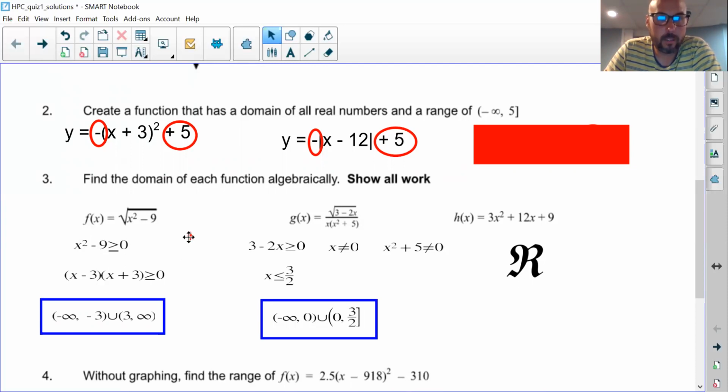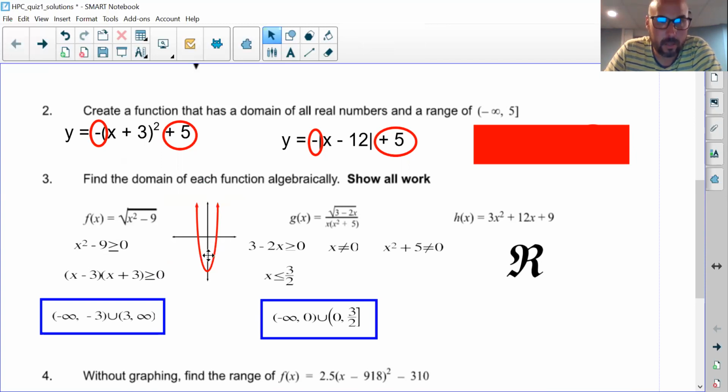There are a few ways to think about this problem correctly, but the way we did it in class, which I think is the best way because it's the easiest and the fastest, is to think about that graph. x squared is just a parabola, and minus 9 is taking that parabola and moving it down 9. So here's x squared minus 9. And now I want to take the square root of that. Well, you can't take the square root of negatives. So you can't take the square root of any of these y values.